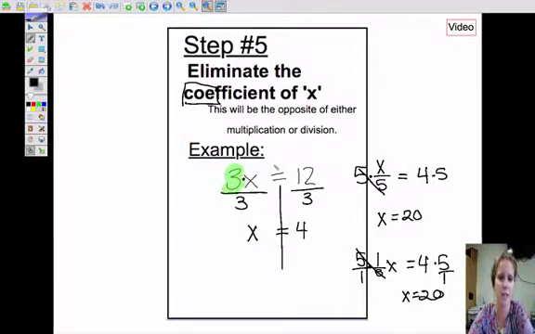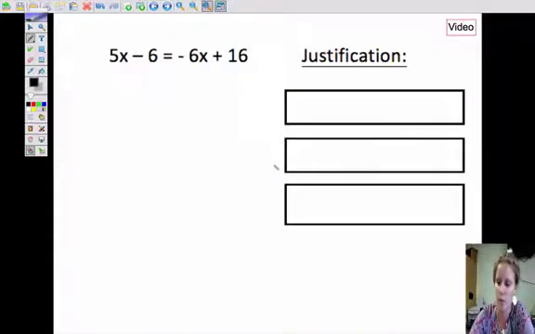And those are your 5 steps for solving linear equations. The next thing we want to do is, this is learning target 3, we want to justify our steps. So using correct vocabulary basically here. You don't always have to justify, you're only going to have to justify when we ask you to. And that's basically going to be 1 learning target on the test.